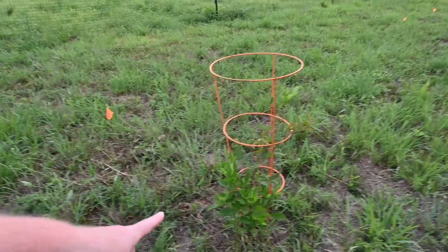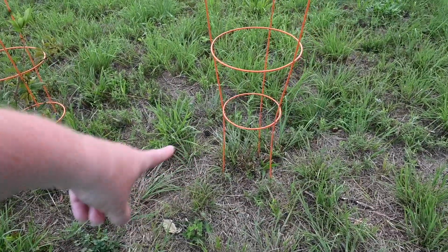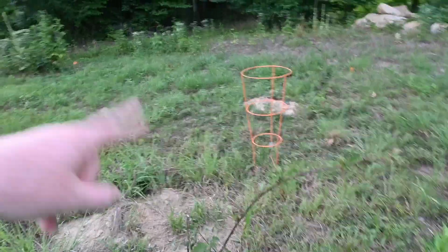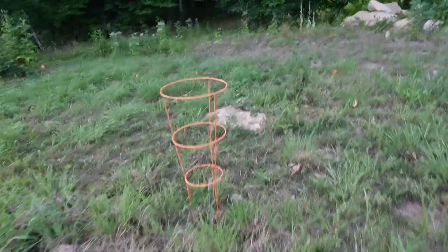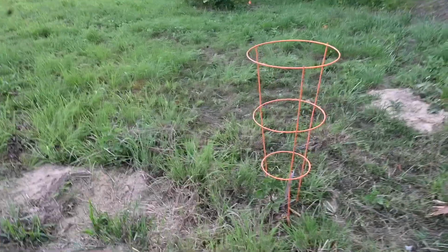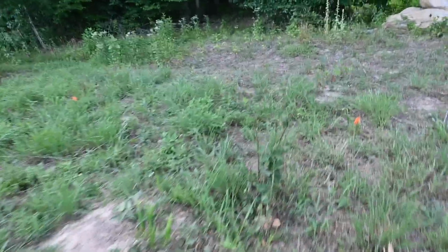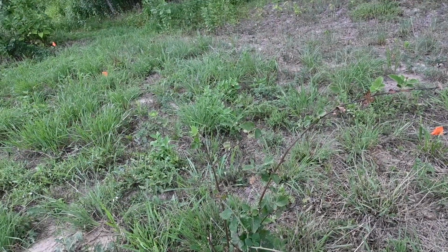And then these are blackberries. So one there, I cut that one on accident, but it looks like it's gonna come back. This one here, and then there's 2 more. We do need more blackberries, and there are blackberries all over the property, but the blackberries that are on the property are thorned, and I really want to stay away from the thorns if we can. So I might try and propagate these. Just like I said, I need a place to propagate them.